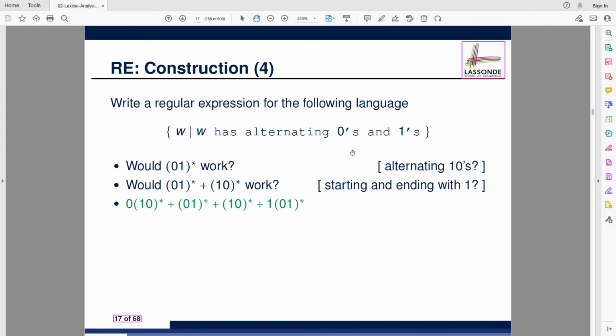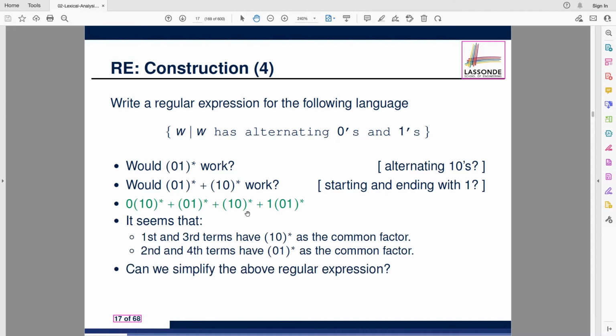All right, let's say this is the one. How can we simplify that? Well, pretty much like programming in Java, if you see some repetition, for example 1 0 star, 1 0 star, you can factor that out into some helper method. Basically like an algebraic expression. You factor out 1 0 star and put it here, and then it can either be 0 or nothing, epsilon. Or you can go for 0 1 star here, and then you can start with 1 or start with nothing. You don't necessarily have to get to the ultimate solution, but that's just a shorter one. Okay?